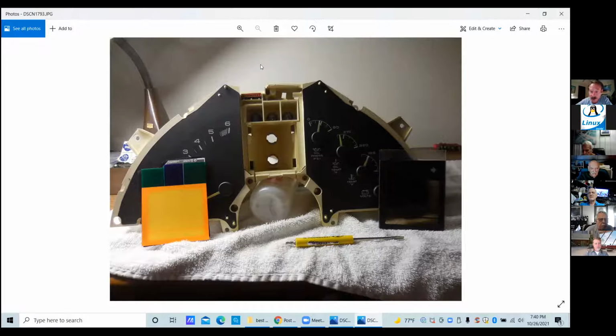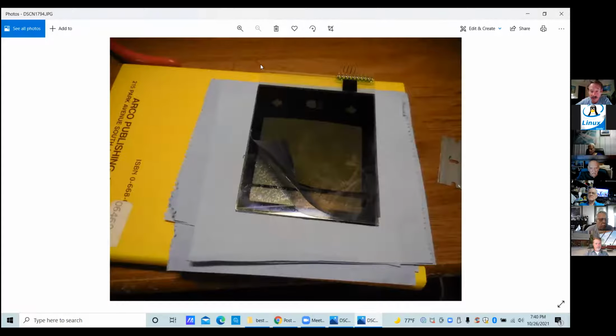And on the right, you can see the display standing up there. And that's a picture of me just starting to remove the film. I had to peel the film off the glass. And those pins sticking up, you have to stay away from those big time. Just stay away. So you got to get the film off both sides, and then you got to clean it up with alcohol. I got 91 proof.